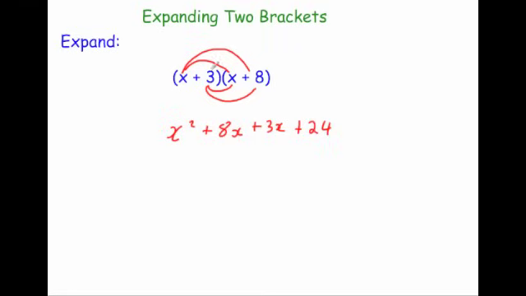We have multiplied each term in the x + 8 bracket by the x, and also both terms in the x + 8 bracket by the 3. Now we just need to simplify this. We have x², but 8x plus 3x is 11x, so plus 11x plus 24. And that's it. So expanding (x + 3)(x + 8) we would get x² + 11x + 24.